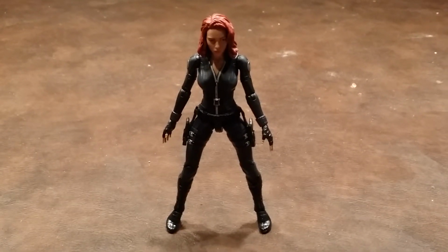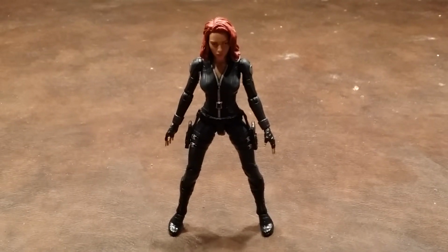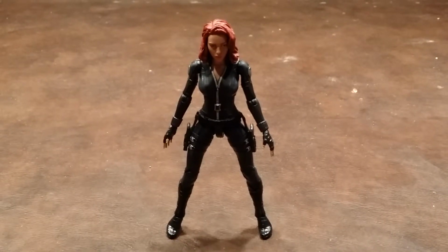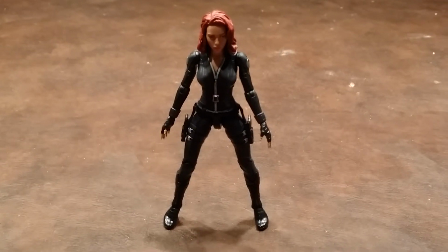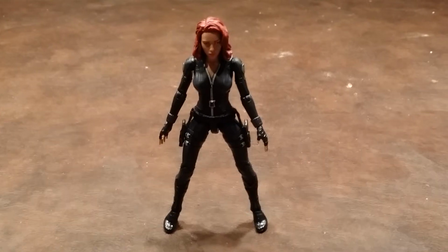Paint apps on the figure were done pretty well for the most part. I did find some overspray on her left thumb, but nothing else beyond that. And it should also be noted that the shield logos on her shoulders also came out well. And I'll show you what those look like later on in the review. So let me pause here, zoom in, and I'm going to give you a closer look as to what Black Widow looks like.